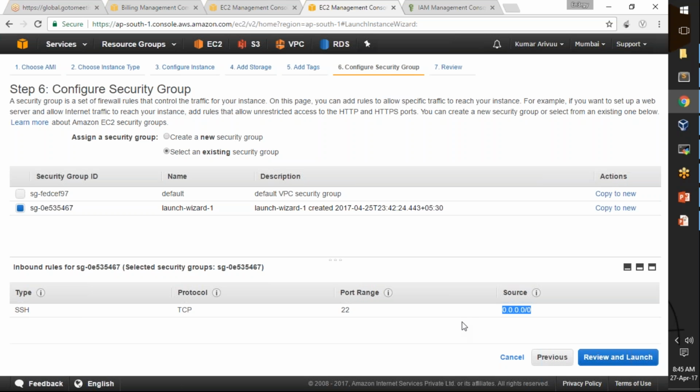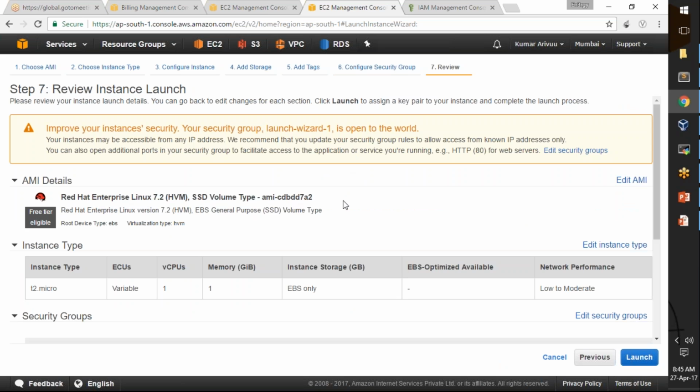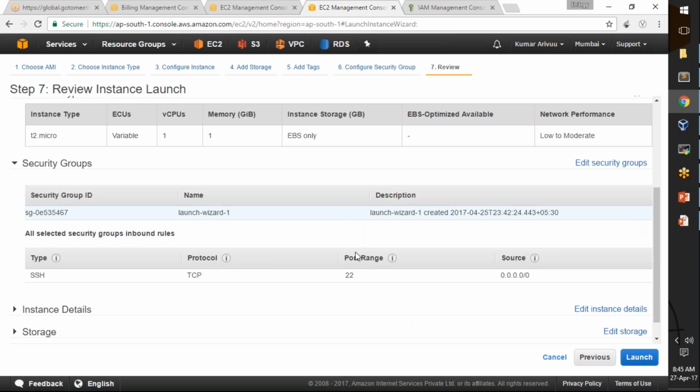So you can have multiple ports configured, you can have other kinds of ports, custom ports that you can open for your server, and you can do all that using the security group which is created under your VPC. So for now, let us use the default one and say give me SSH access, and I'm going to review all my configuration and see if I have to change anything.